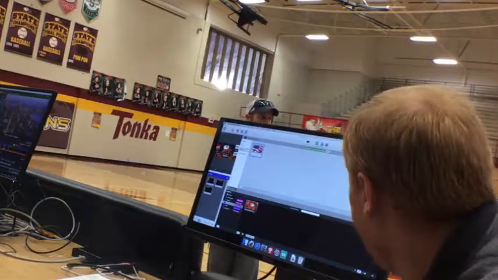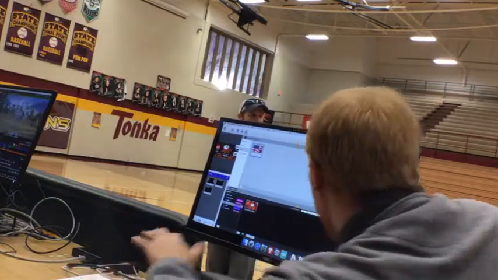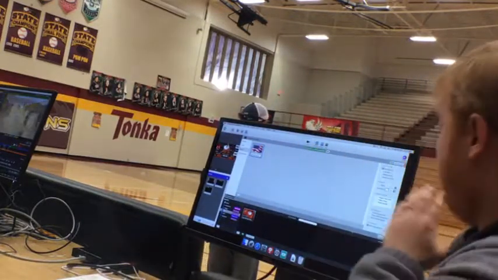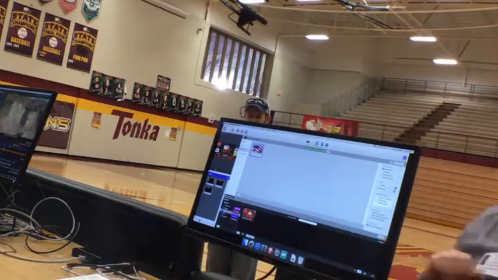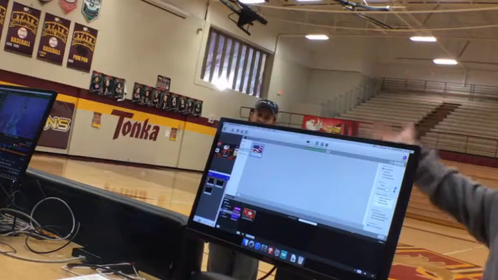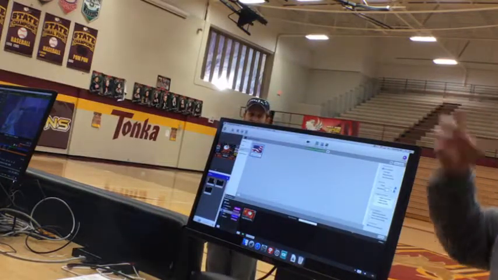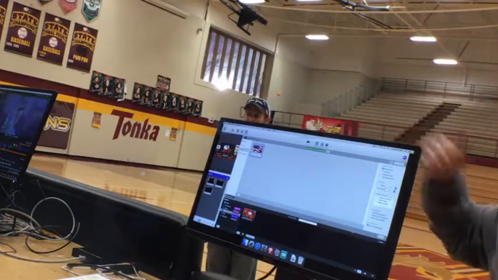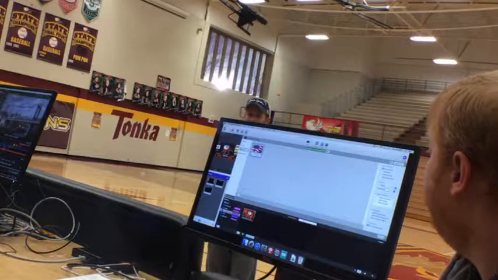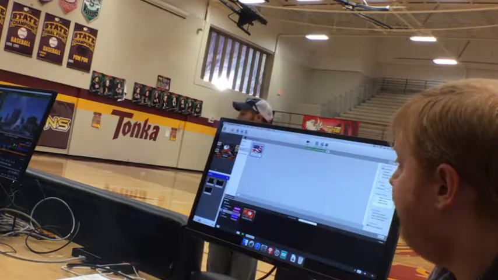So what we'll do here. And then what you can also do is say, at the end, I want you to show the scoreboard again. That way it plays the video for a few seconds, clears the scoreboard, and then goes back to it. If you wanted to play a video full screen real quickly, you don't have to worry about clicking a bunch of things at once. So in this case, we'll show that.